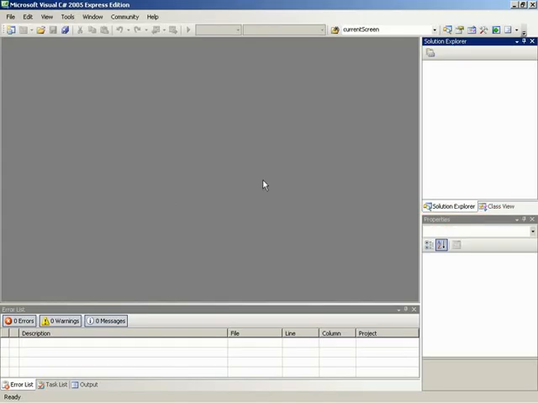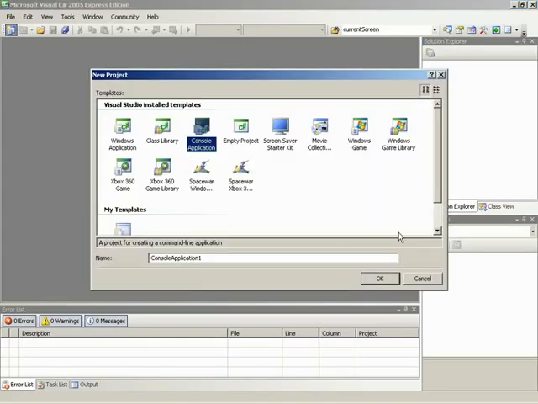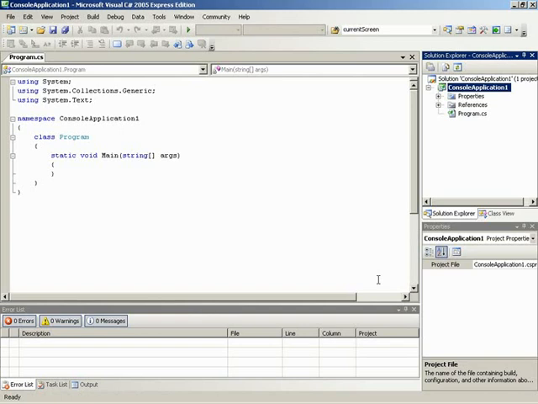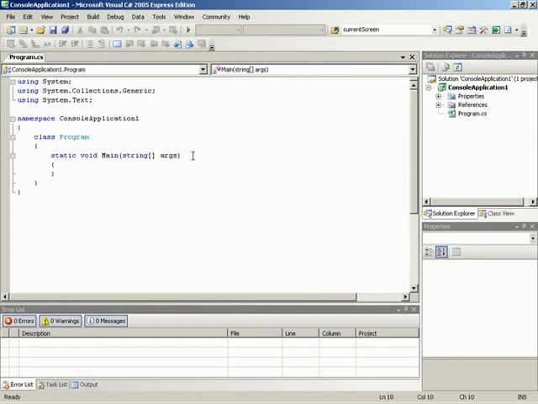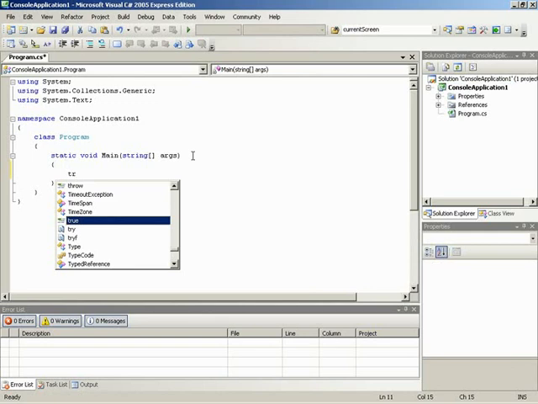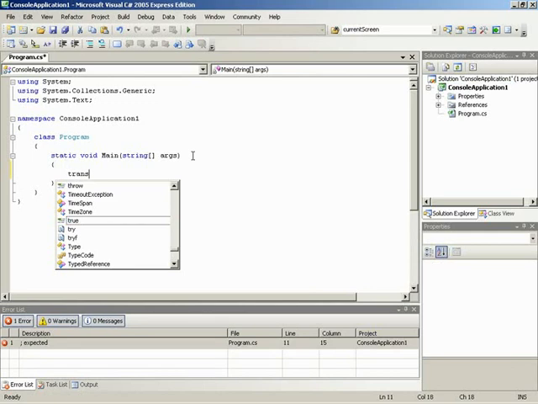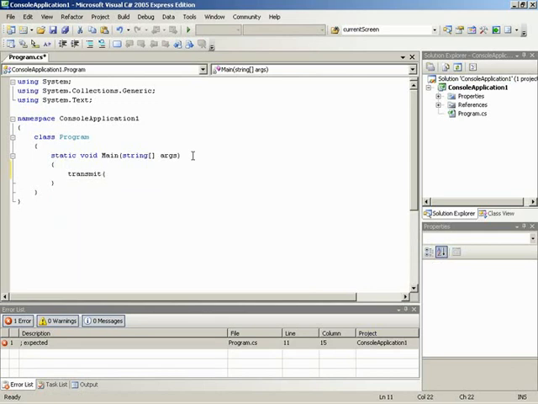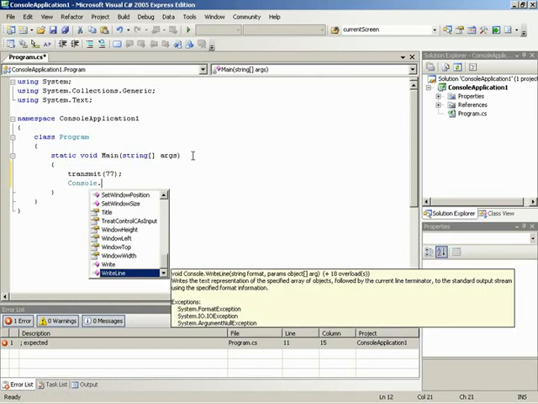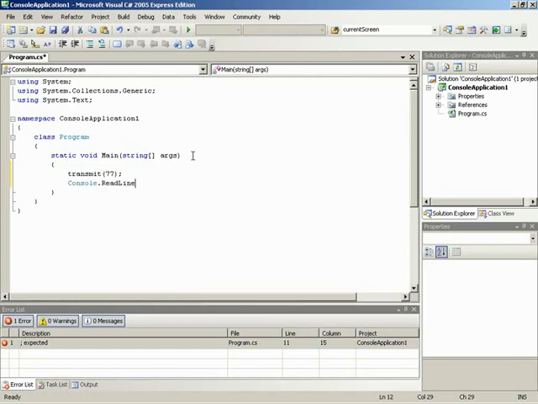Okay. So let's begin with the project, which will be a console application. Now, the way I'm going to handle this is I'm going to begin by filling in all of the things we know, because we saw what code we're going to have in the main method, and we were pretty much given all of the things that we need in our enumeration. So I'm going to start with main. I'm going to put in the two things that we know we'll have. We'll have a call to transmit, where we try to transmit the data 77. And then we're going to do a simple console read line just so we can see whatever the output of transmit was. So we know we've got that.